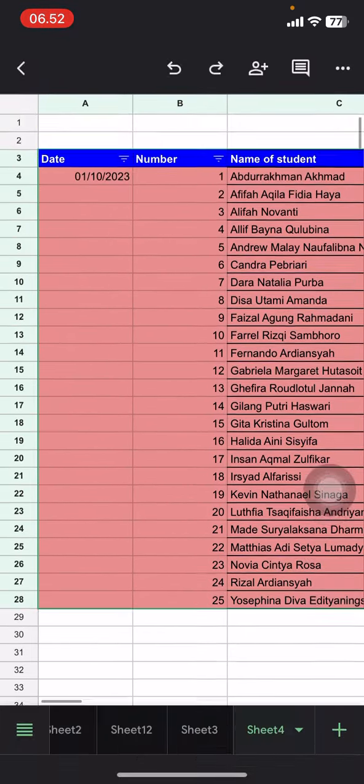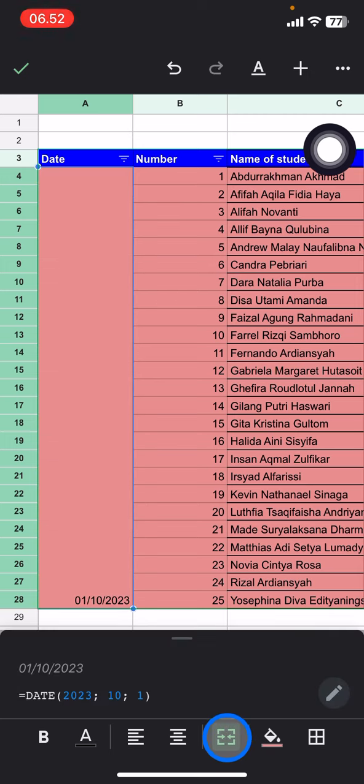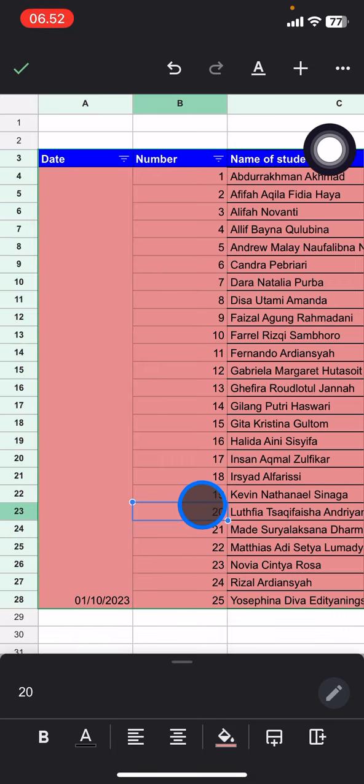You just need to select the specific cells that you want to merge. And next, you just need to take a look at this bottom side. That could be this icon, the square with arrows inside. So you just need to tap it, and every cell here is already merged into one cell only. So the grid just disappears.